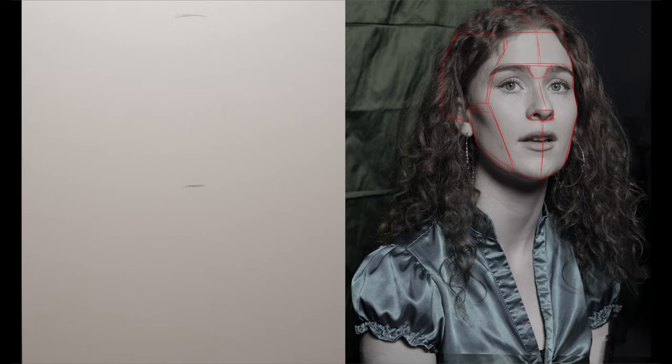Remember that when studying proportion — and in particular proportion specific to an individual model — we have to be able to see everything expressed together. The top-to-bottom measurement cannot be accurate alone without the left-to-right measurement as well. Your assignment in this moment is to get something onto your paper that represents completely and simply the model you're going to be drawing. This shouldn't take more than 15 to 20 minutes, and within that time your priority is not ultimate perfect accuracy — it is to set yourself up for accuracy later on in the drawing.